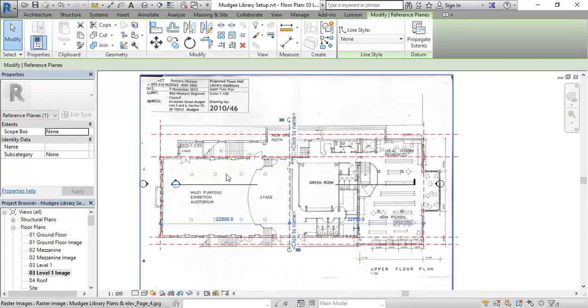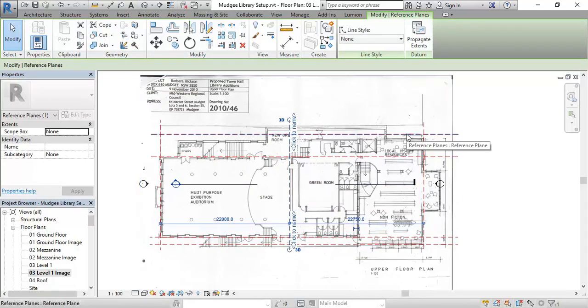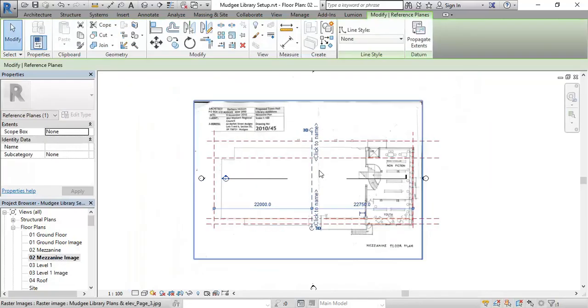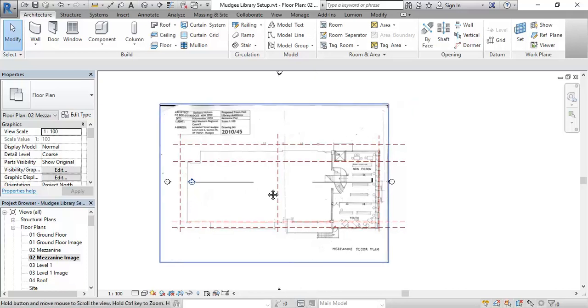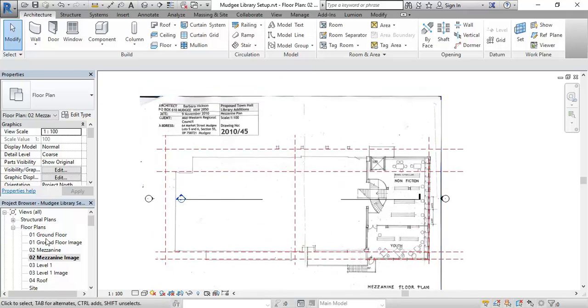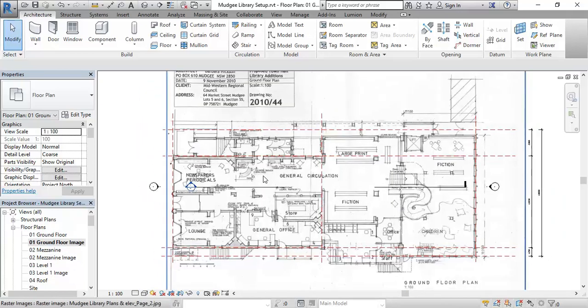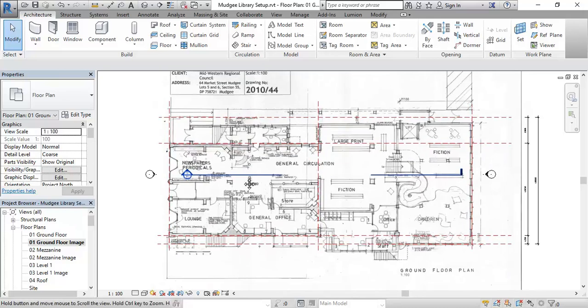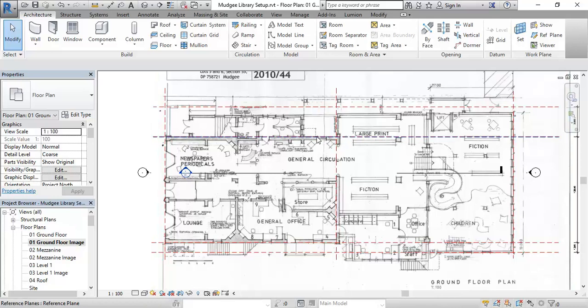So then going through and checking these other drawings, you can see things maybe won't line up all that well now, but as long as we know that and we're aware, we can work around it. Again, with hand drawings, you just need to make allowances for those things. So now I'm going to go in and start drawing and setting out my main walls. And again, focusing on the original existing part of the building.